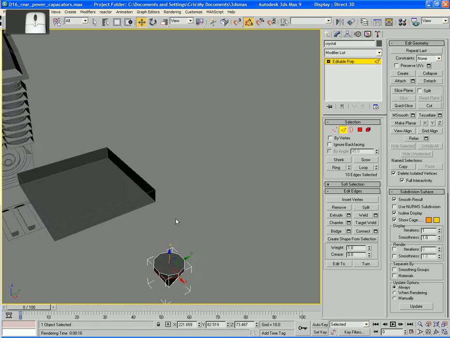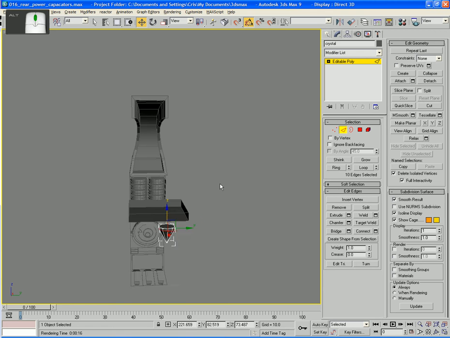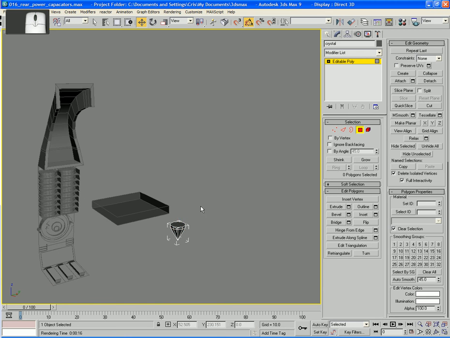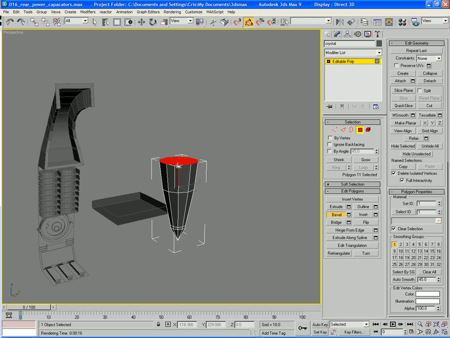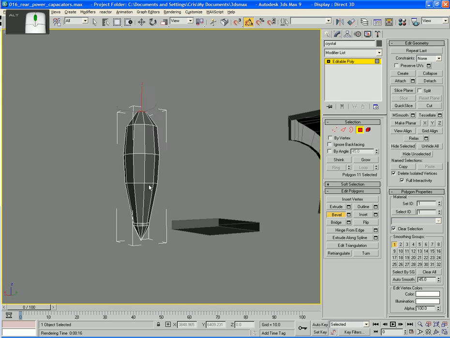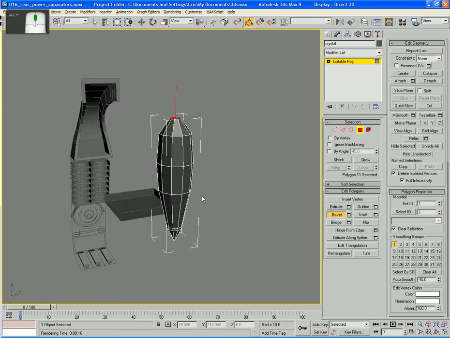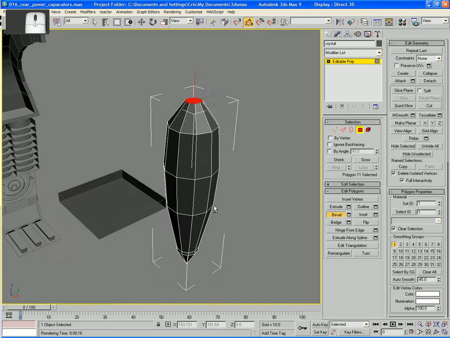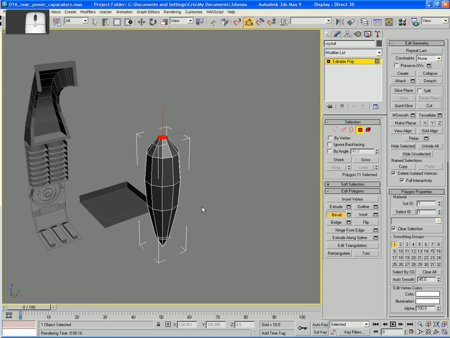Now, the original design for the monolith is quite incredibly simple. Basically all they do is they get this, they do a bevel, and they go bevel, bevel, bevel, and as if by magic they have a crystal. Now, that's all well and good, and it is kind of a crystal-y shape, but you know, we're building an obelisk, which in my opinion should be slightly more exciting.